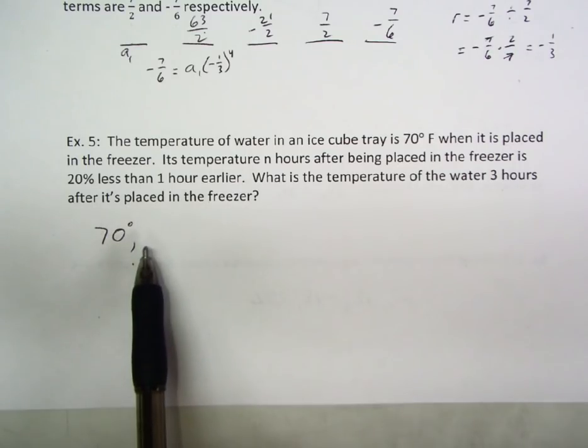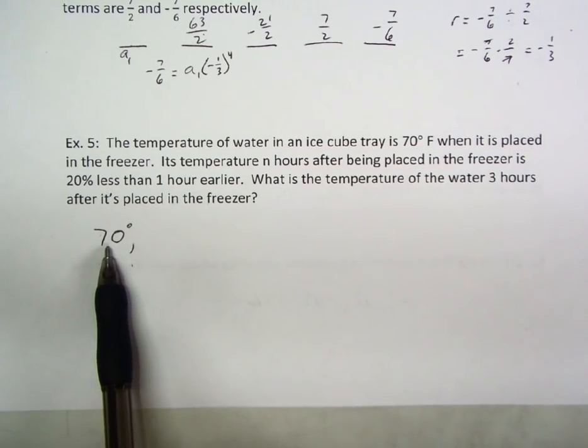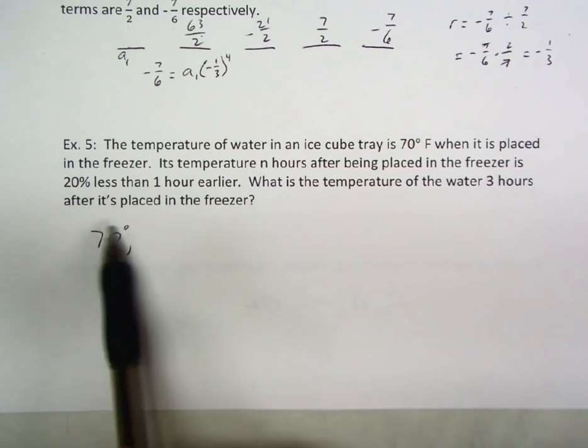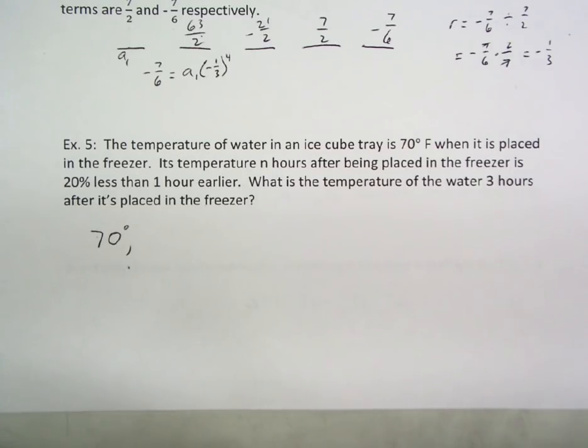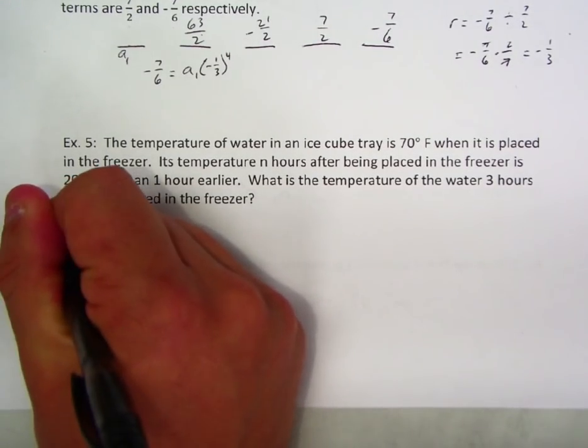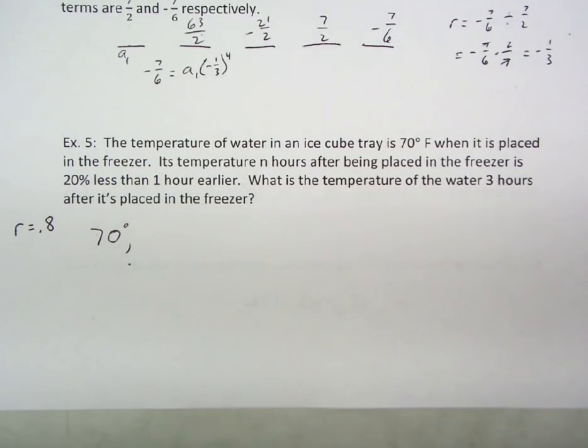If the next temperature is 20% less than this, that means that the next temperature is still 80% of what it originally was. That's like if something at the store is worth $100 and they say it's 20% off. You don't owe $20, you owe $80. The price is still 80% of what it initially was. What that means is your R is not 0.2. Your R in this problem is 0.8. So that's, I guess, another little pitfall of this problem. If it's 20% less, the next value is still 80% of what it was before.